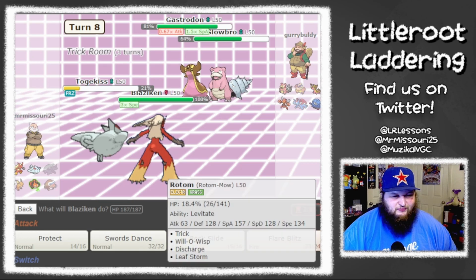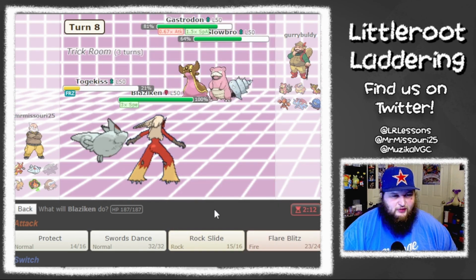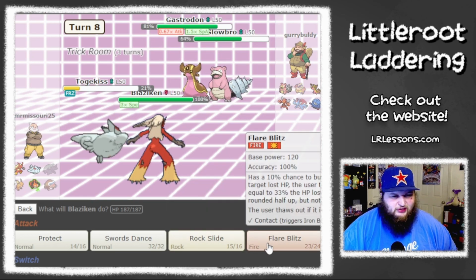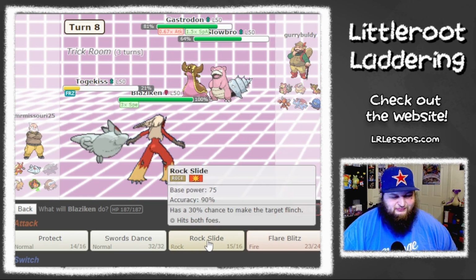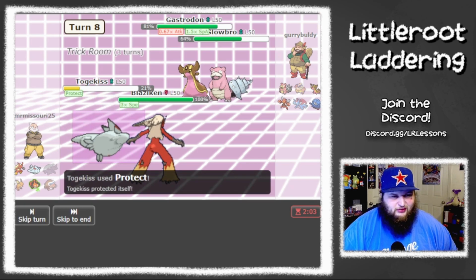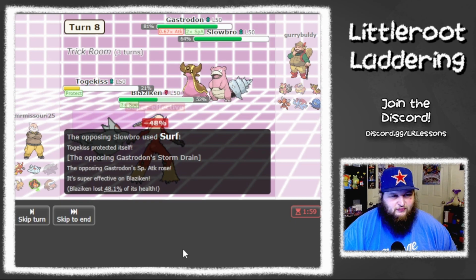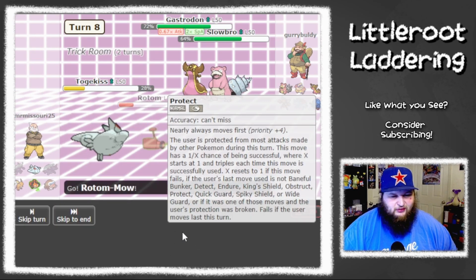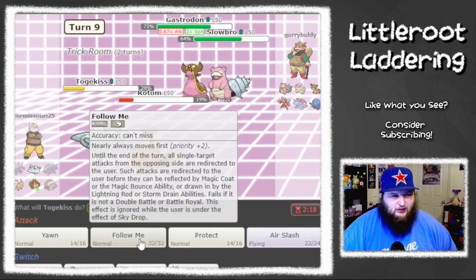I don't want to give up my speed boost on Blaziken, but I also don't want to switch here. Yeah, I don't want to stay in. I don't want to switch. We're just in a really awkward position now. I'm going to Swords Dance. Oh, hey. That's obviously good. Blaziken holds on. They Earth Power that slot. That's fine.